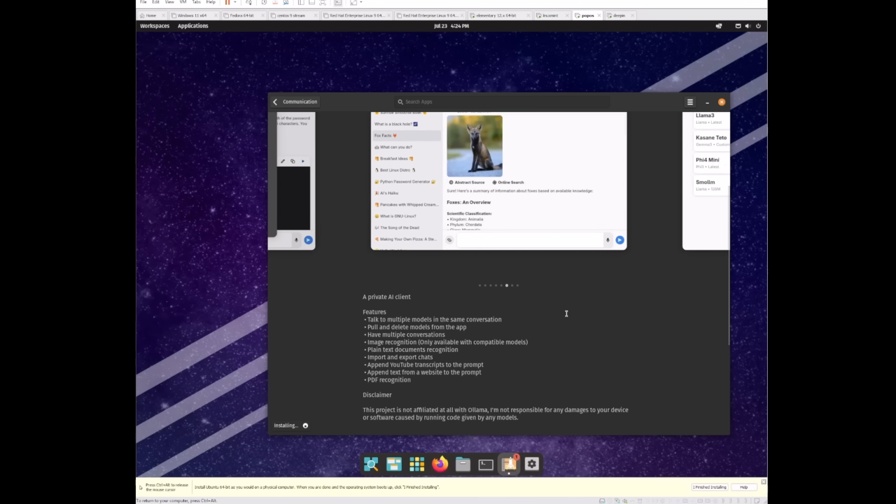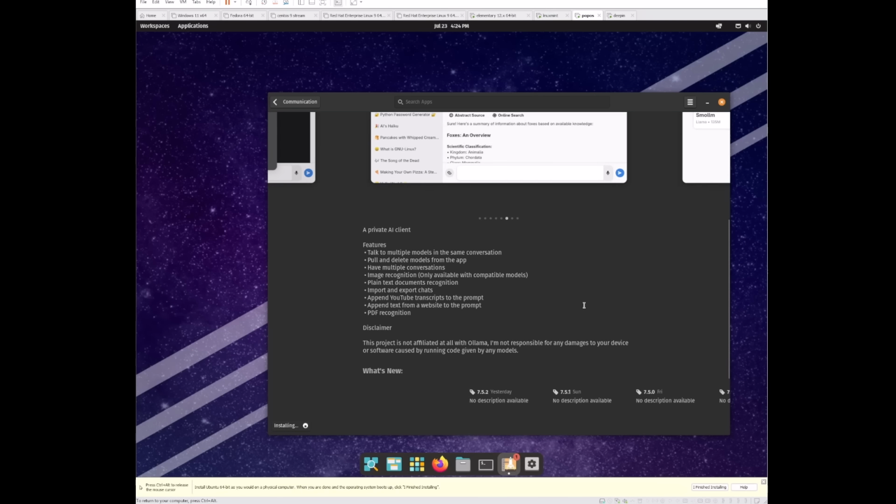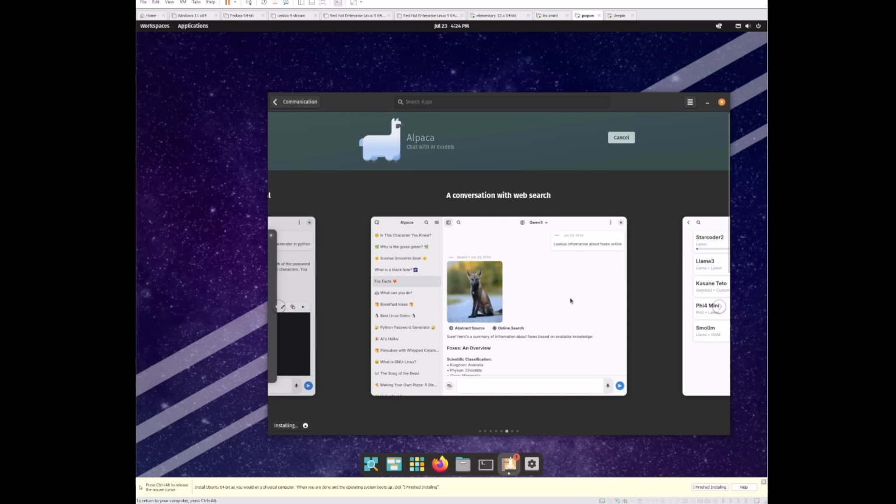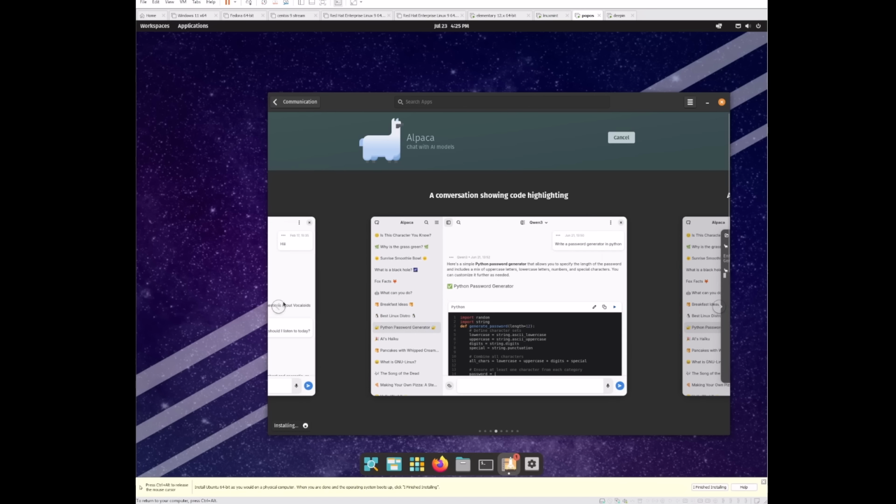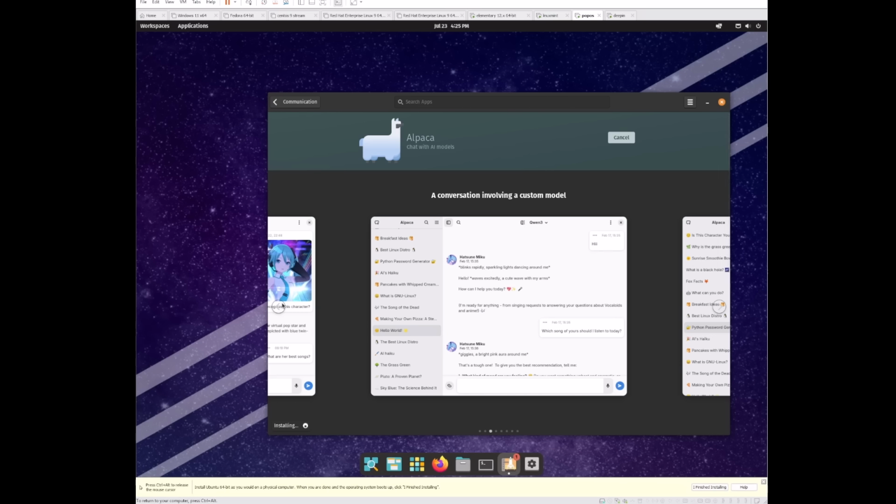So the idea is for you to be able to use different models and different chatbots, different AIs or LLMs at the same time. So you can actually create an image using one AI, and then do something with the image using another AI. So the idea is to try to integrate all the existing models into one thing.